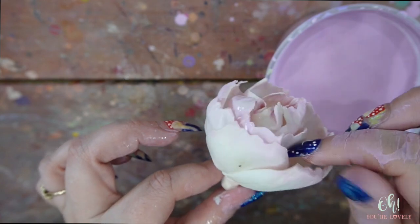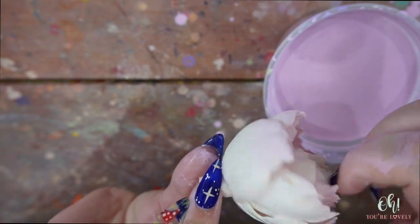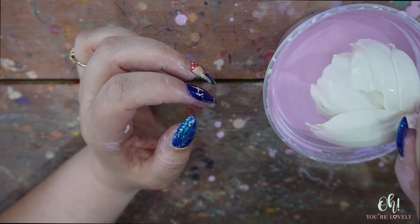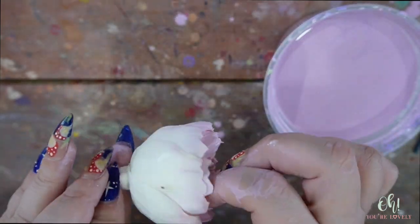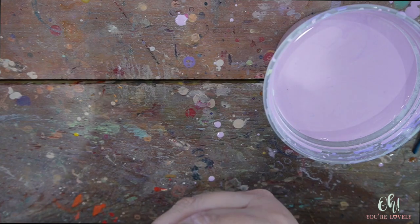And if I don't like how there's a harsh line, I'm gonna go in with my fingers and just kind of tap that again. I'm gonna do it again one more time. Add a little bit more. That's another option. And this one I'm gonna open up a little bit more as she's drying.